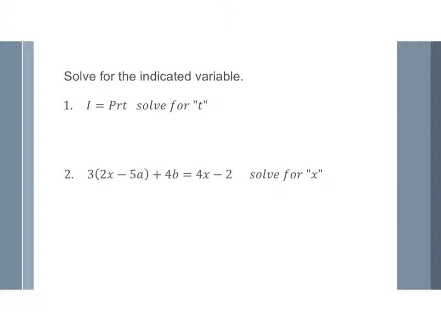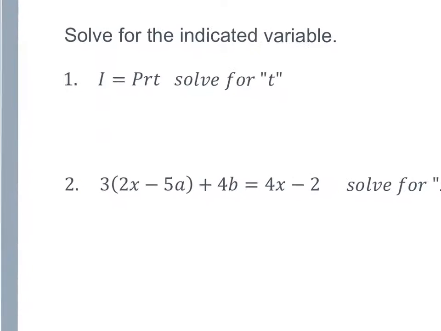So my first example is the simple interest formula. It's I is equal to PRT, principal times rate times time. So they're asking me, and again, you don't need to memorize any of these formulas or equations. All you need to do is know how to use inverse operations to isolate it. So they're asking me to solve for T, and T is right here.